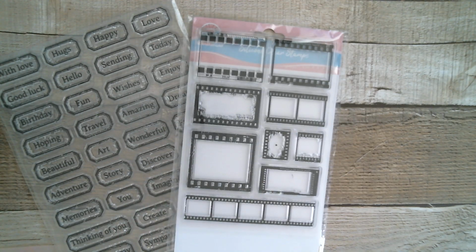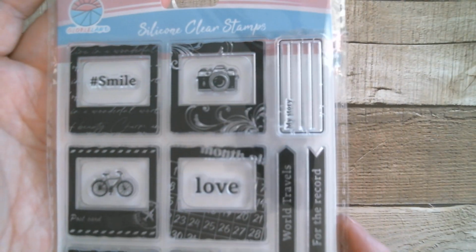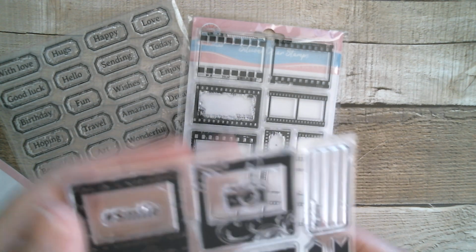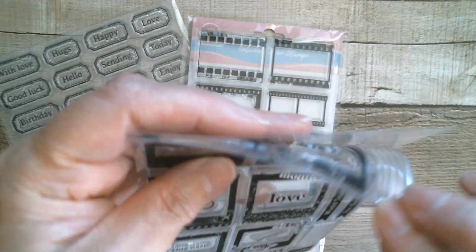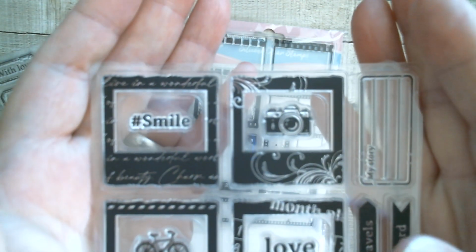And then I have another set of stamps, and this one is little Polaroid frames. Let's see how close we can get. Oh, I might have to take it out of the packaging actually. It's a bit bright here today, and I'm not going to complain about that. So if I take that out, I'm hoping that the glare is less. Or maybe not, because it won't stick to that sheet. It sticks to that sheet, so I'll just put my hands around them.